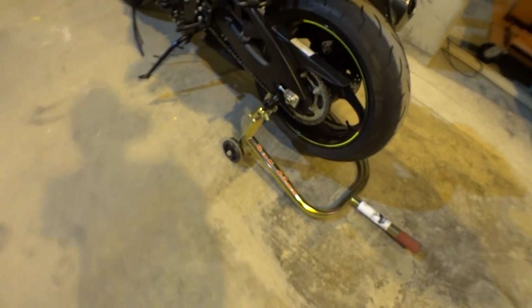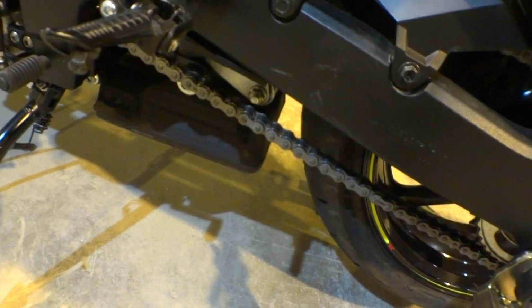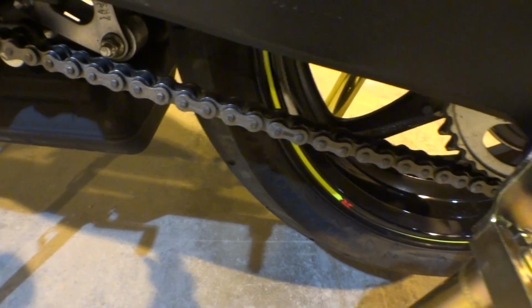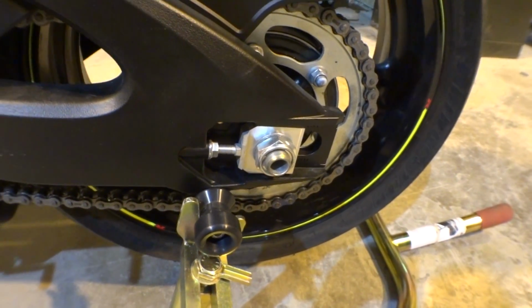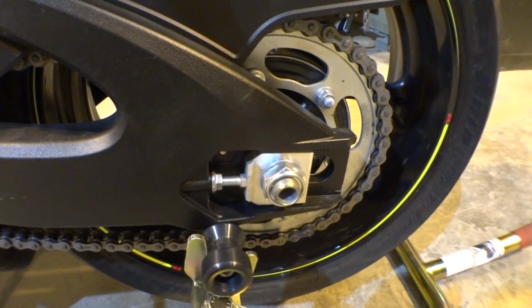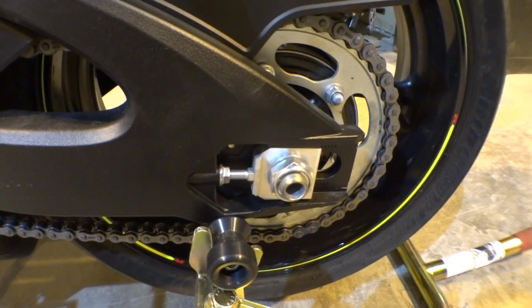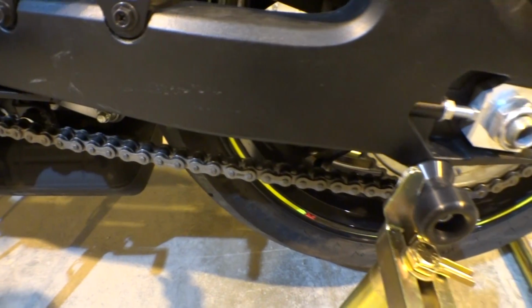So your drivetrain is your chain right here. Okay? Mine's dirty and it's ready to go for cleaning. And in this you're gonna need your chain cleaner and chain lube, as well as the brush that I have described in the things you'll need to accomplish this.